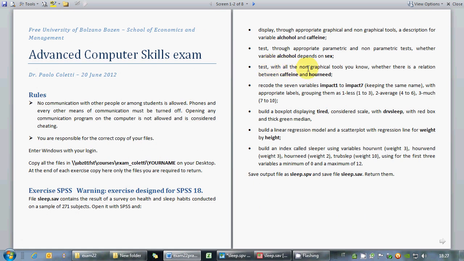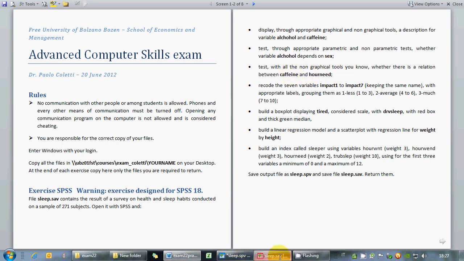Test with all the non-graphical tools you know whether there is a relation between caffeine and the hours needed. So the hours you need to sleep and how much caffeine you drink. Usually there should be an inverse relation. So the non-graphical tools we know are the two correlation coefficients, Spearman and Pearson, because hours needed is scale and caffeine is scale.